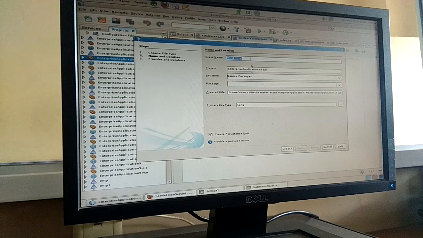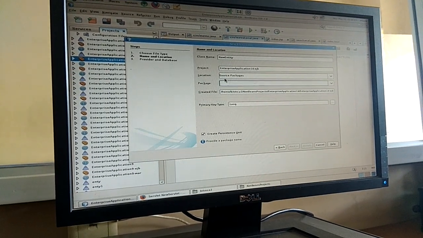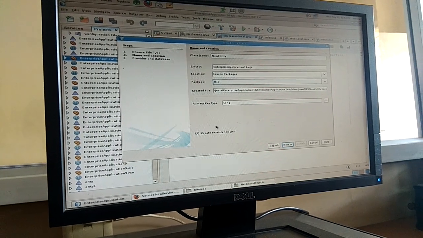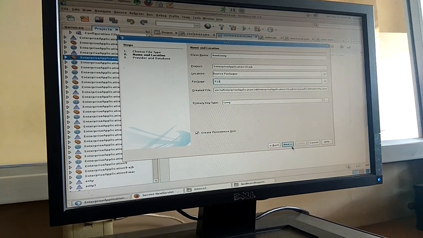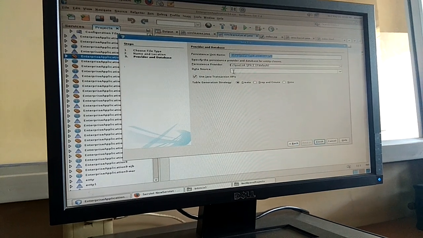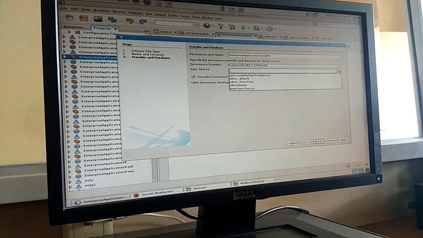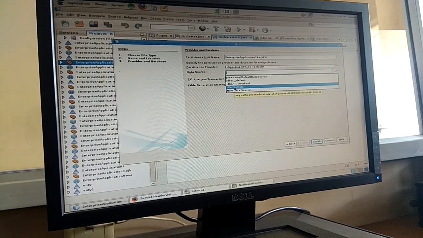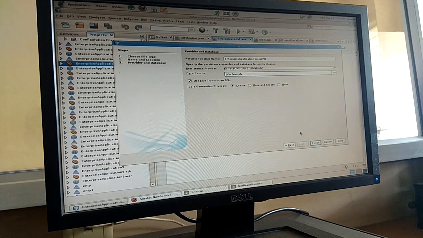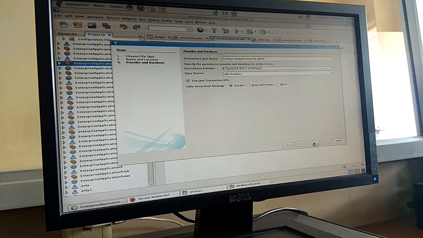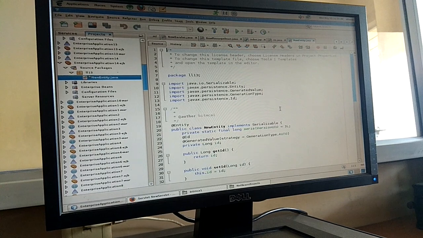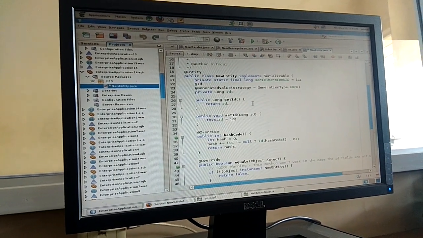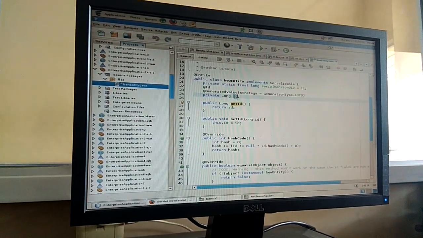I will give the name as leave entity only. I will give the package name as LL13. I will give it as a persistence unit. Go next. For the data source, you need to select, as I have told you, the default one which is already present. The JDBC should be the sample. It should be of the create. Give finish. By default, whenever you create your entity class, it will create this layout, and you will have one field, name, that is an int by default.